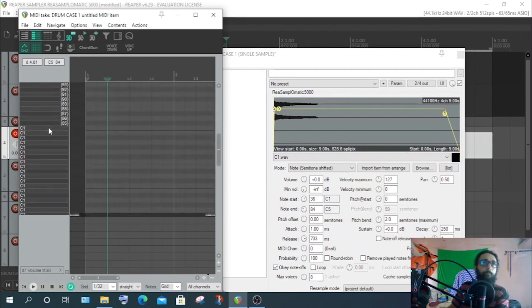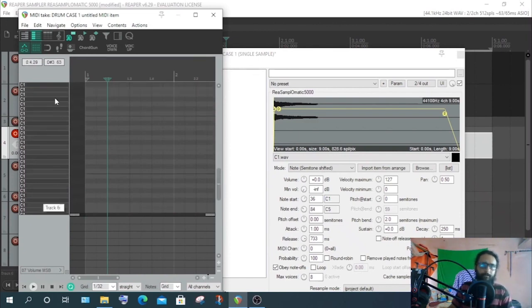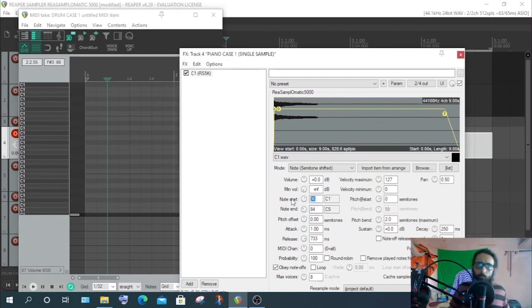I have set the whole keyboard range for this sample to be playing sound. So note start means this sample will be making sound from C1, with C1 being at the neutral position. After C1 it will be shifting sound semitone wise, all the way up to C5, and C5 is 84.